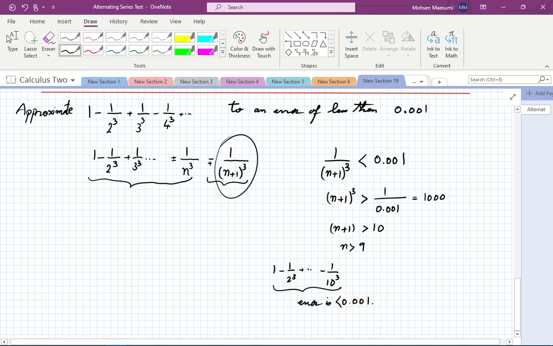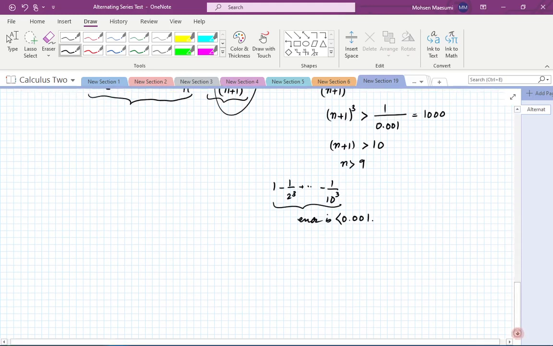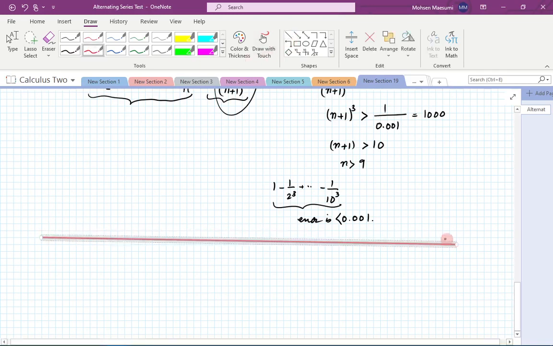So that is the style of problems that you're going to see in some of your homeworks. The question is, how many terms should we have for something to happen? Now, sometimes we come across some series that are not alternating, but they do have plus and minuses in them. Well, what do you mean by that? Suppose we take a look at something like the following. Sum of, say, cosine of n over n cubed, and say n is going from 1 to infinity.